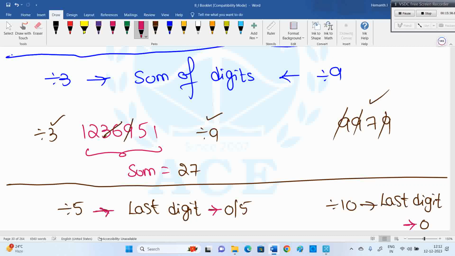Right. Okay. Now from 1 to 10, 1 is any number divided by 1, so ignore that. 2 completed, 3 completed, 4 completed, 5 done. Then what is left? 8, 9 completed, 6 and 7. For 7, there are no rules, and in fact, they are not asking it in any exam.